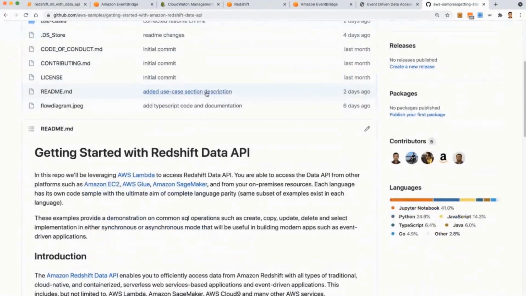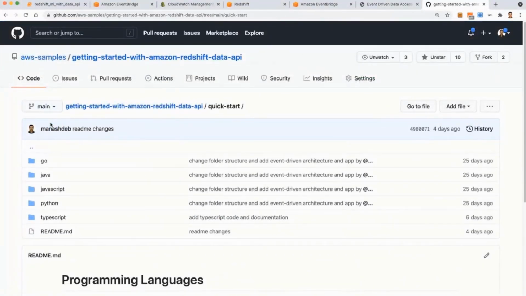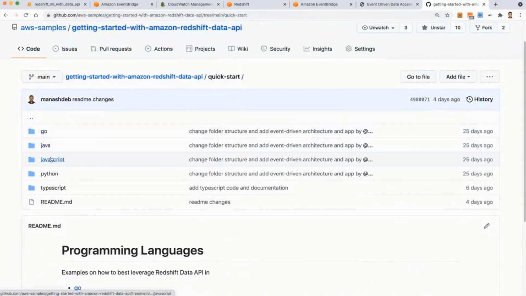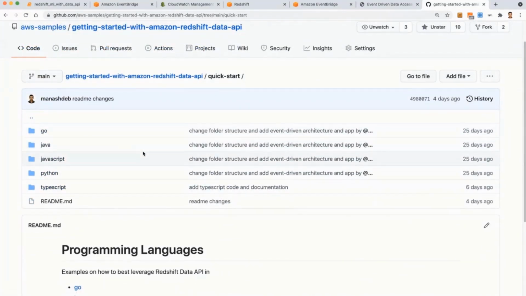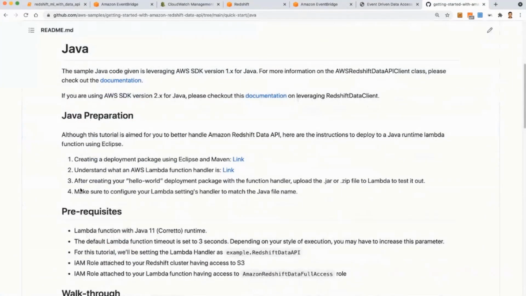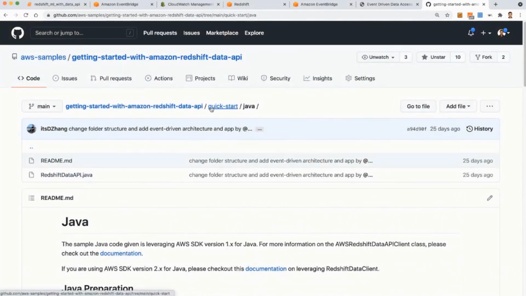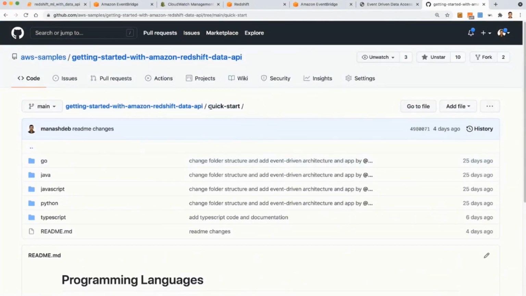In this, we have quick start examples that you can use to get started with Redshift Data API. You can see we have Go, Java, JavaScript, Python, and TypeScript as different language options, which guide you on how to get started with Redshift Data API with all these different languages. And we're also adding other languages as we go along in this repository.